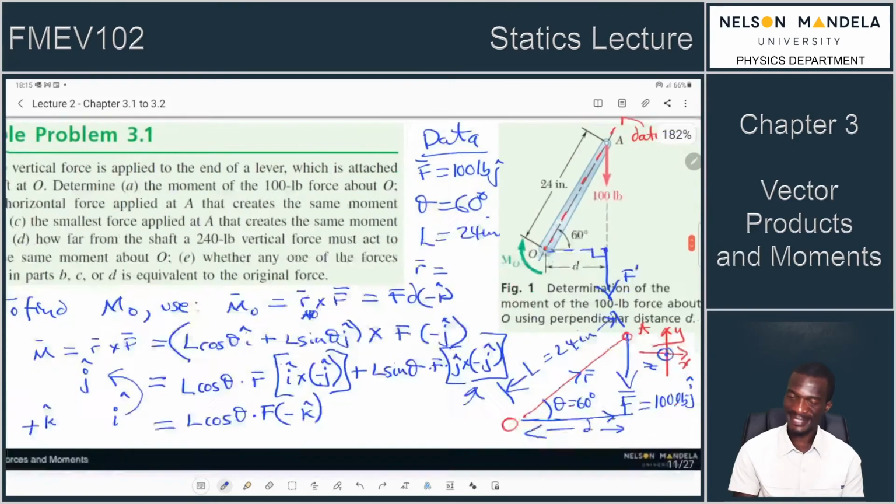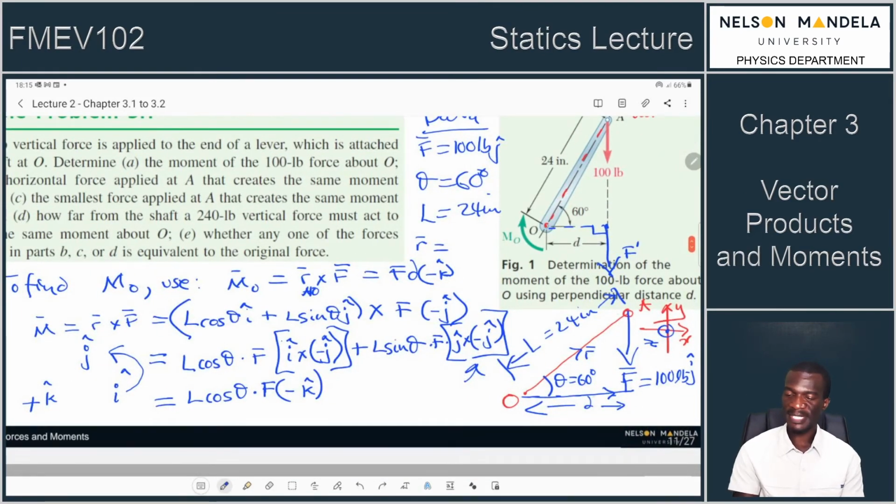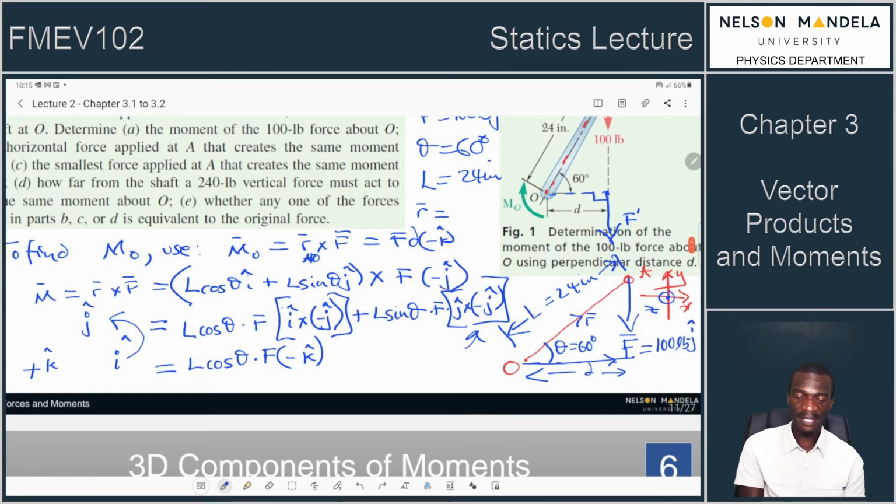For this reason, you will notice that from our trigonometry, this D is actually the horizontal component of our R. In other words, it's actually L cos theta, which is the same as D, because D is this part. So it's actually D multiplied by F. So we now have our FD after all. In fact, I was saying we're going to do two methods. We have already done the two methods in one. So that's our DF, and it's in the minus K. So the moment is just the distance D multiplied by F. So you can do the math and you can prove.